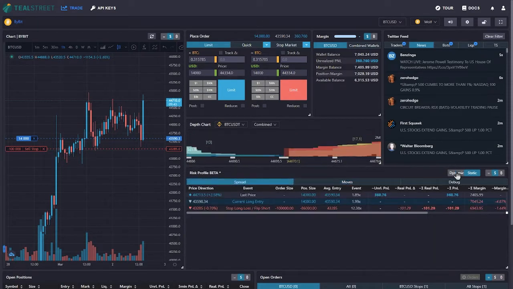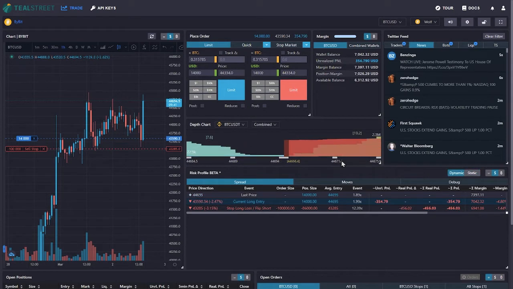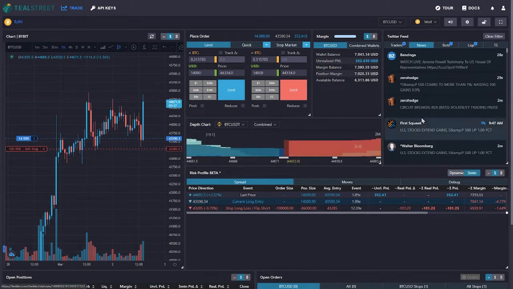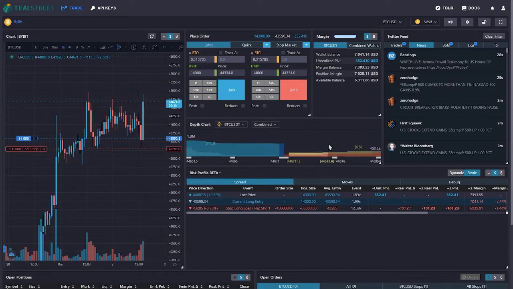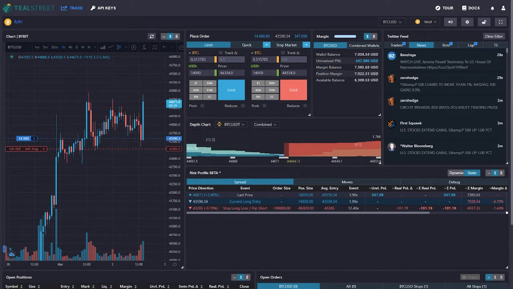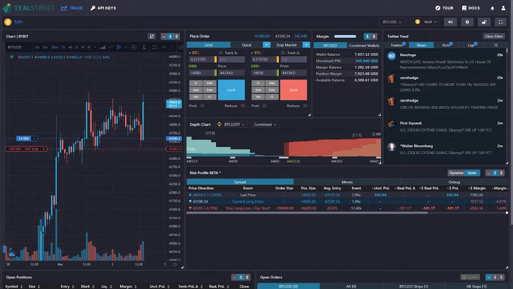All right, next, this is where it gets a little bit more interesting. We will go and look at the risk spread, and this is a very, very powerful tool. It can estimate your profit, margin, balance, size, leverage, entry, and average entry based on your active position, resting orders, resting stops, and price direction.